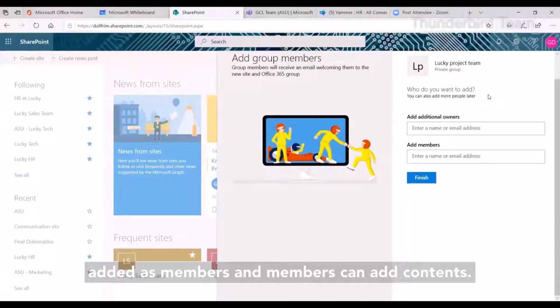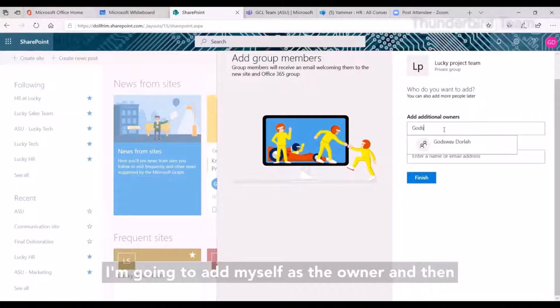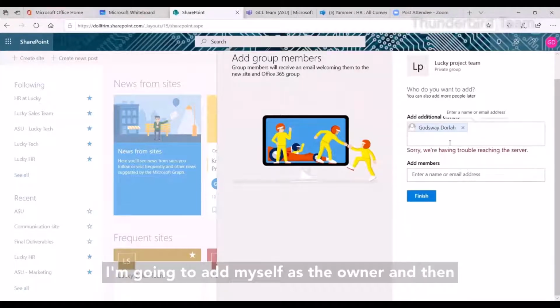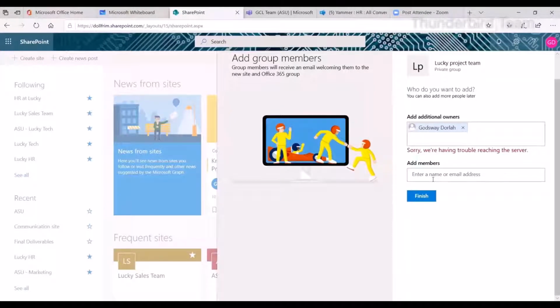Members can add content. They can manage content, edit documents, upload, and also retrieve information from the site. But they don't have that level of full control where they can edit the entire site. So for the purpose of this, I'm going to add myself as the owner, and then I'm going to add my team members.